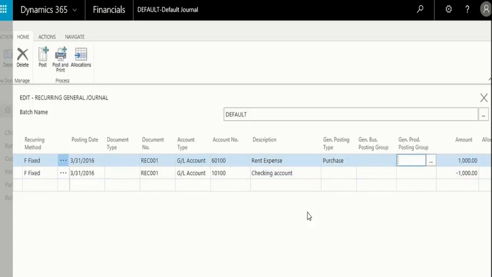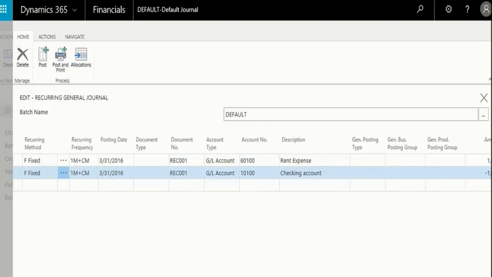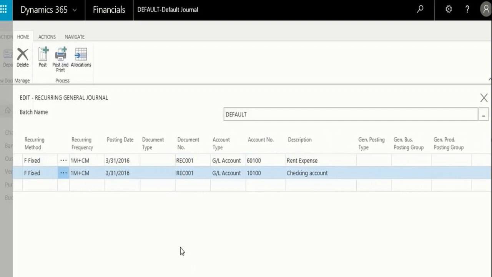So don't be foxed in NAV. Minus means credit and plus means debit. Righto, so there we go. So first the debit and then the credit. That's how we do it. Everything's got, just remove that posting. They don't really need it in such a scenario. So now the recurring journal is ready to post.